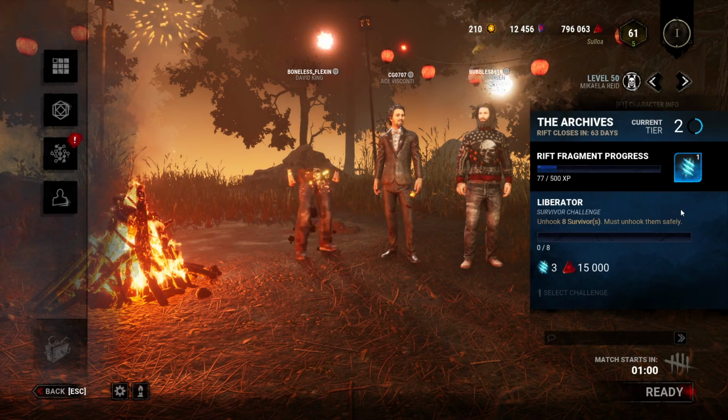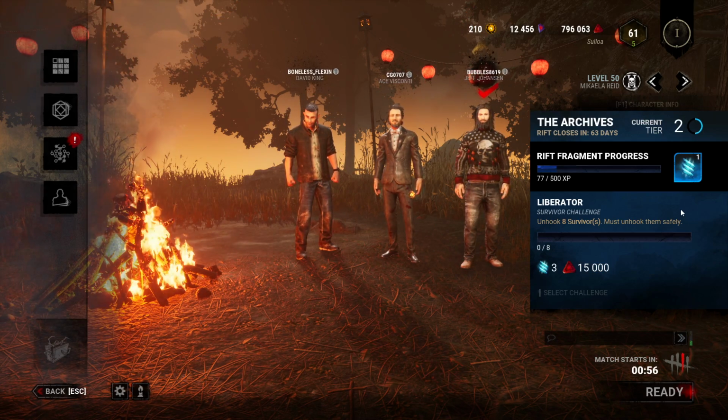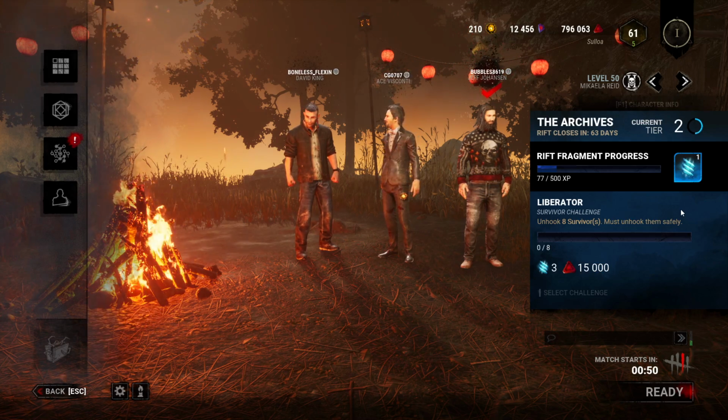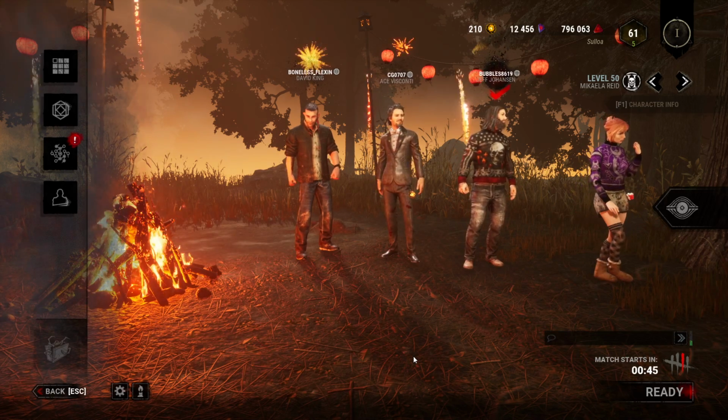So, we're on the challenge Liberator, which is a survivor challenge. Unhook 8 survivors, must unhook them safely. 3 Rift points, and 15,000 blood points when we succeed. But we just got into our killer lobby. We have a good connection.